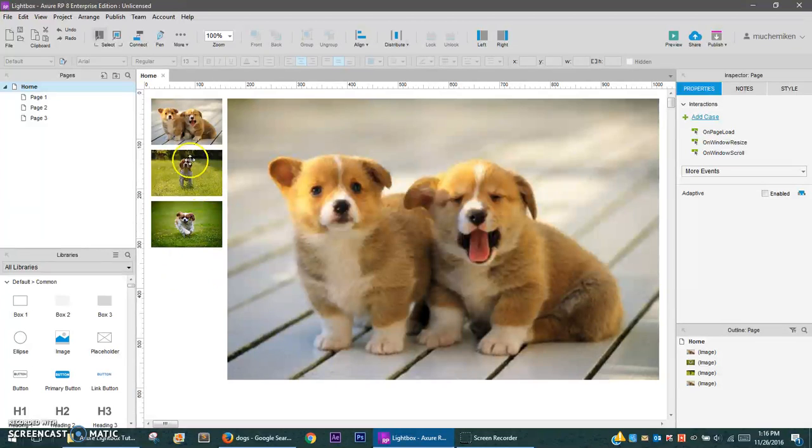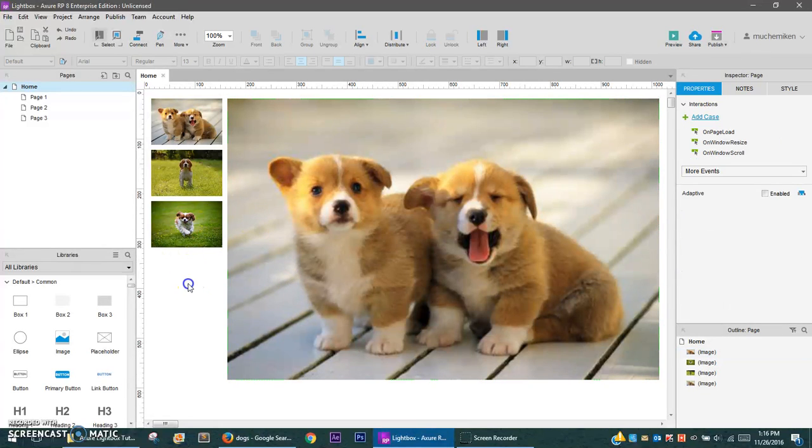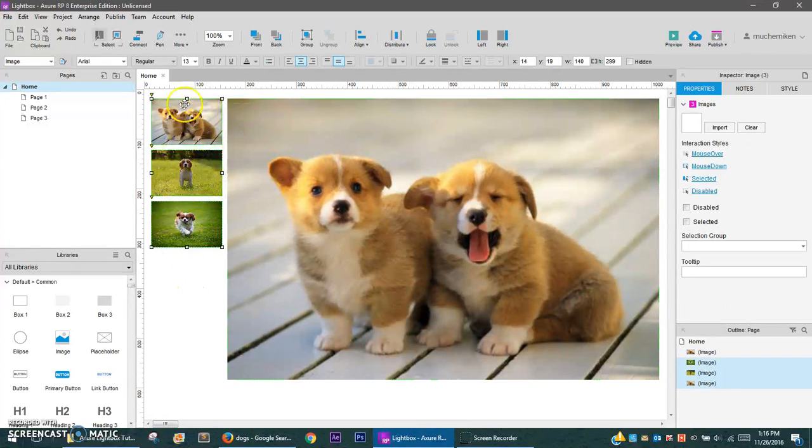Okay, so the idea here is when you click on an image, the big one opens. Click on another one, the big one opens. Okay, but we want the big ones to be loaded as hidden. So the only thing we'll see will be the thumbnails, such that you click on either and it'll be able to show the big one.